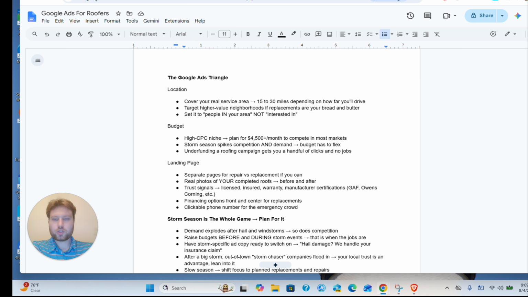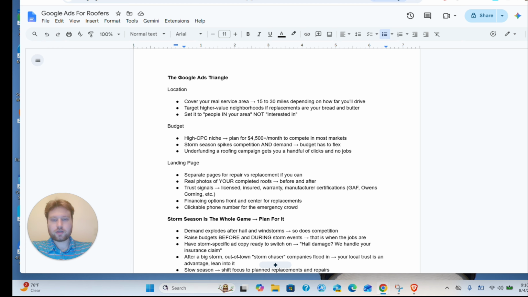But essentially, when you are creating your Google Ads campaign structure, you want it to be the Google Ads triangle. The pillars of that triangle are location, budget, and landing page. When it comes to the location, you want it to cover a service area around 15 to 30 miles, depending on how far you'll drive.